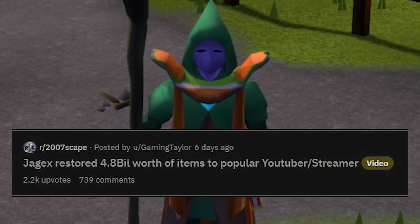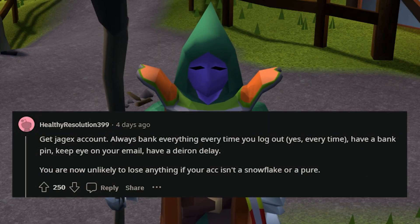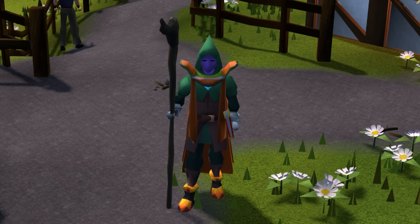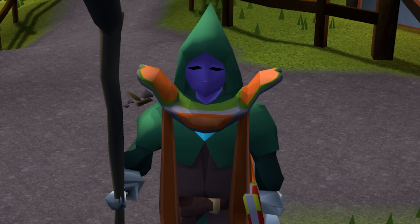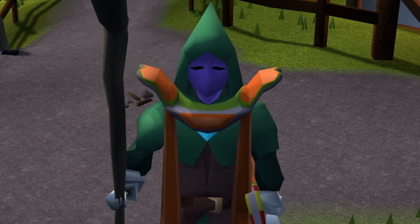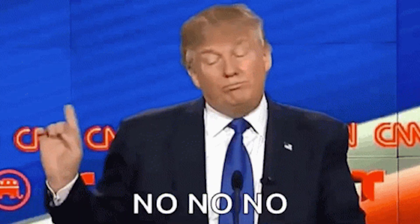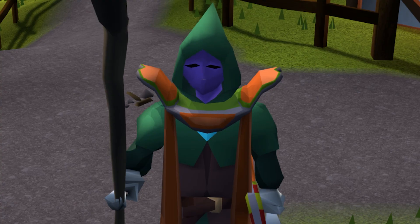Over the past few weeks, I kept seeing a bunch of stories on Reddit and YouTube about people's accounts getting hacked, and not being able to find the exact source of how it happened. Specifically, I wanted to talk about two cases where the people were very conscious and aware of internet dangers and cybersecurity. They knew how to keep their account safe, and they had two-factor authentication and a bank pin. Yet they had no sign that their account was being hacked — no notifications, no two-factor authentication logins, no Steam notifications, no key loggers.